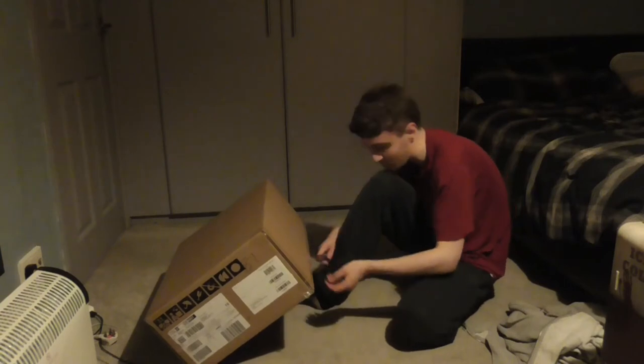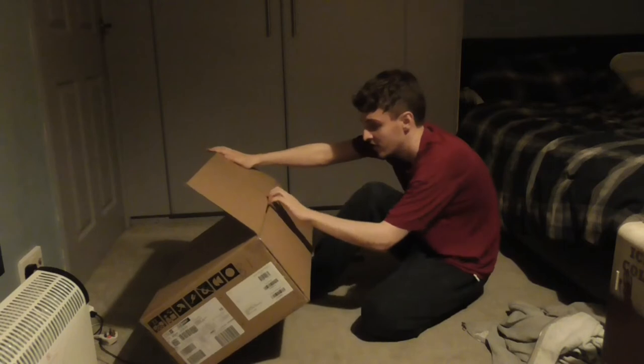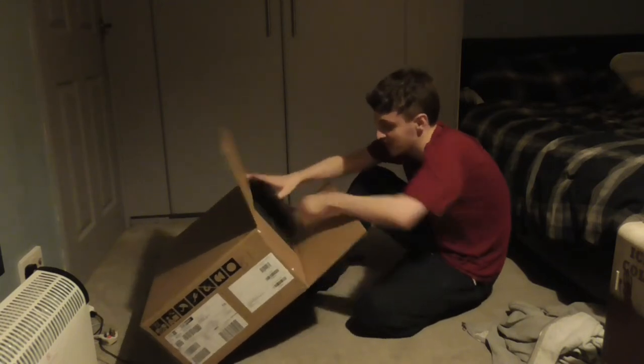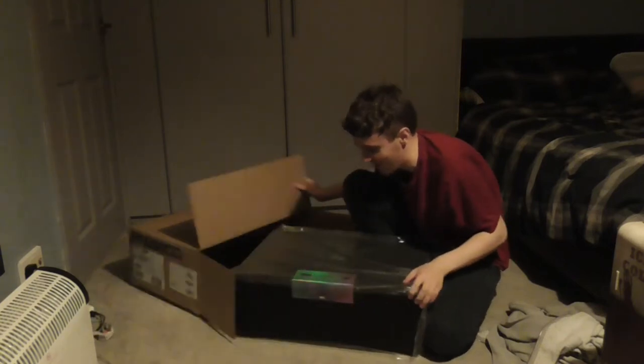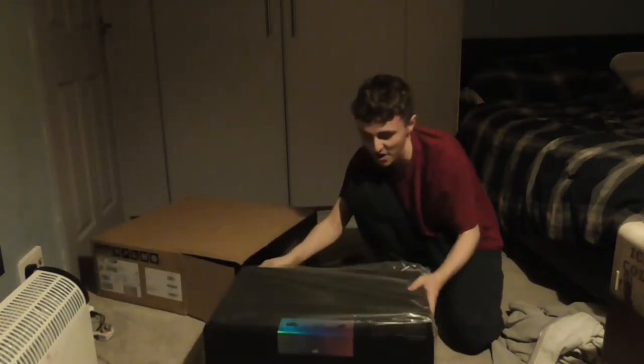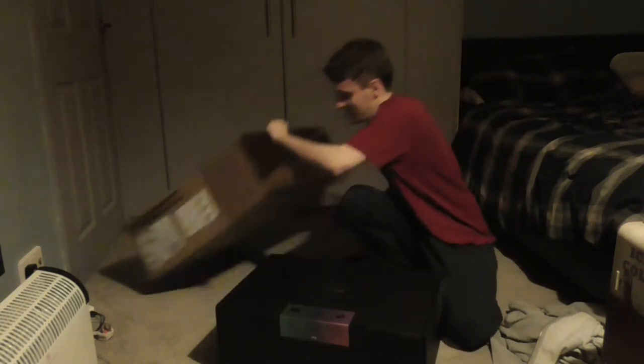Where did I put that knife? Let's get this box open, shall we? I'm gonna prop it up with my foot. Okay. Here we go. Oh, there we go. I can see it now. It says Valve Index on it. Just keep that over there.